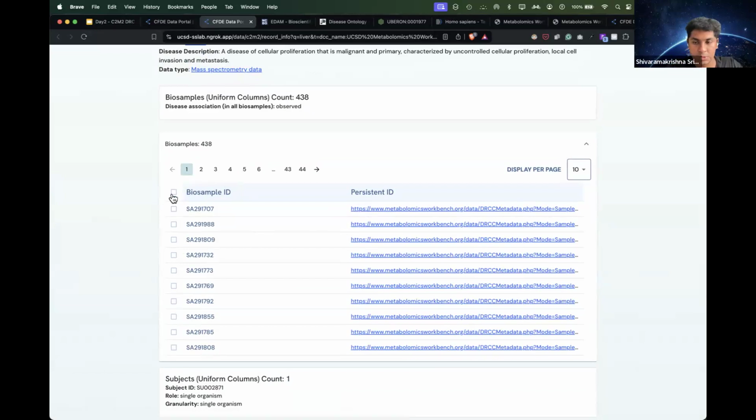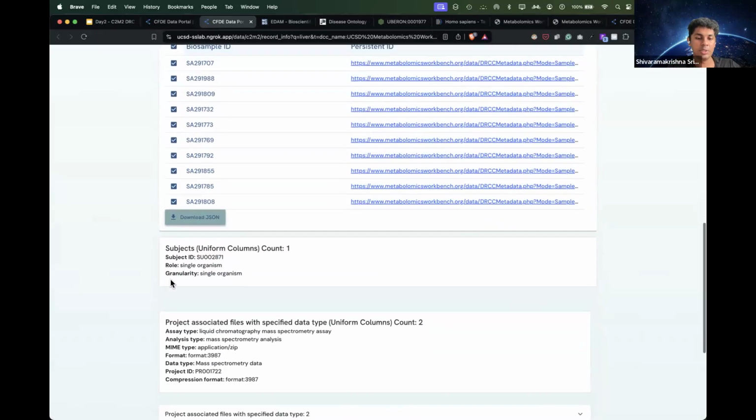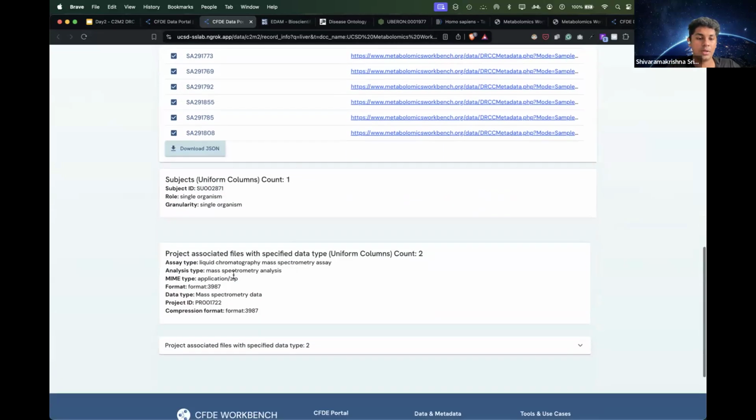And you can also download this particular table and view it later in your own text editor. Similarly, there is also subject information and information of files associated with this particular project.